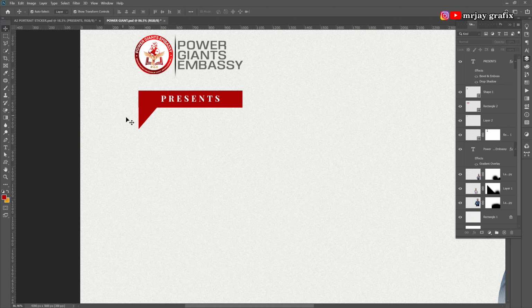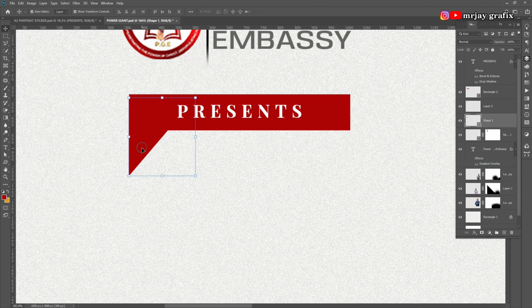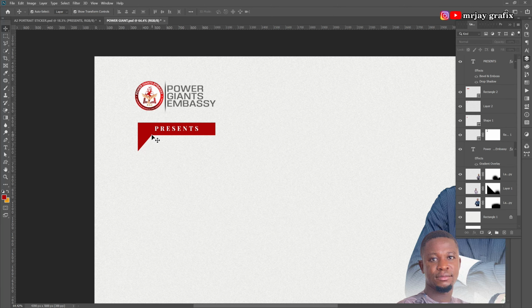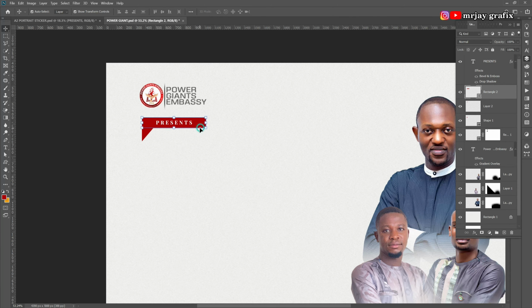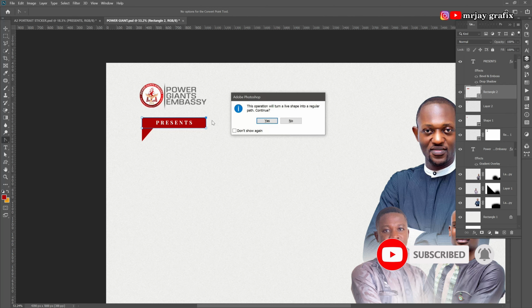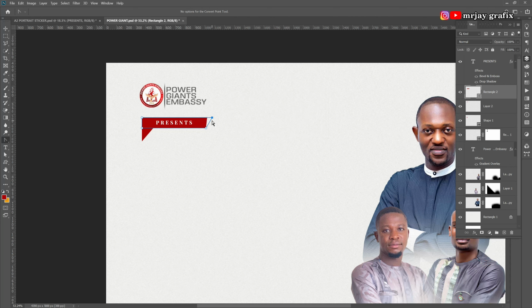Okay, so I think something like this is okay. And then I'm going to use rectangle to convert point to push this side. Press OK. Should I do it this way?